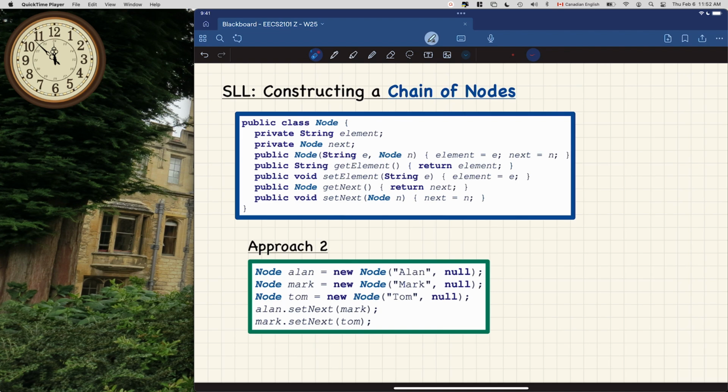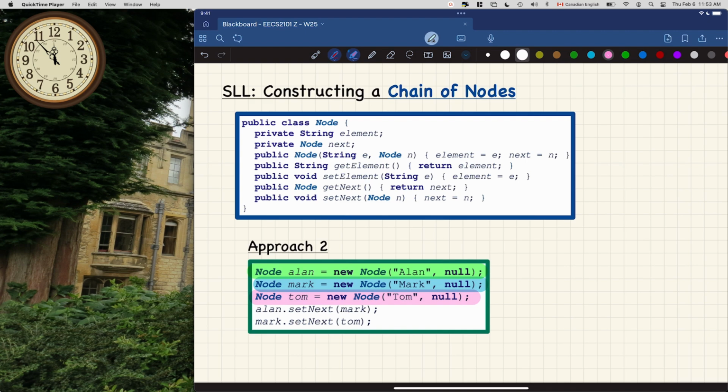We are basically going to create 3 nodes over here, Alan, Mark, and Tom, in this particular order. In some way, that's good. We kind of follow the desired order that we want. And then the next reference for each one of them will just be none to begin with, let's say. All right, I'm going to draw that very, very quickly. Green, blue, pink. So this will be the first one. This will be the second one. And also this will be the third one.